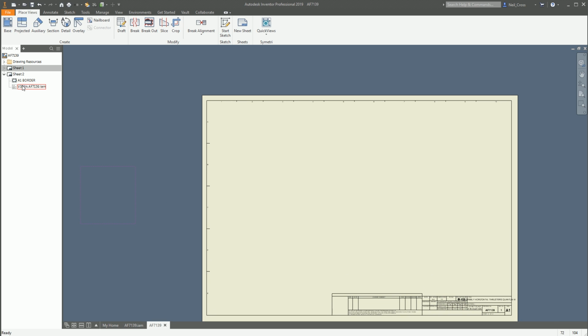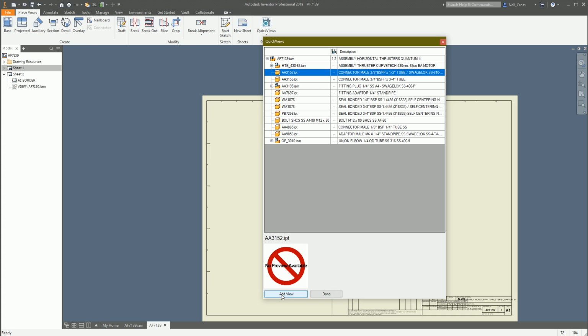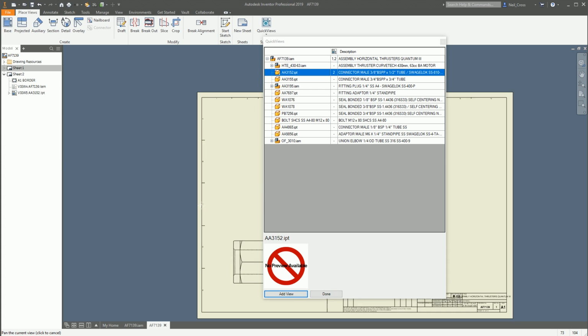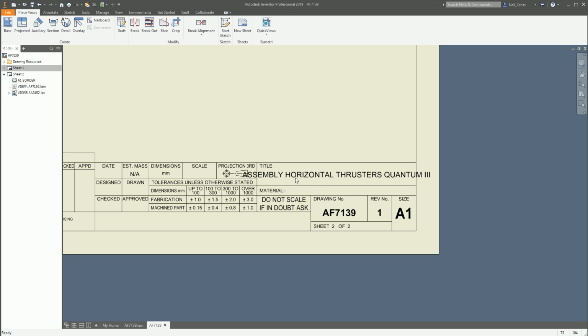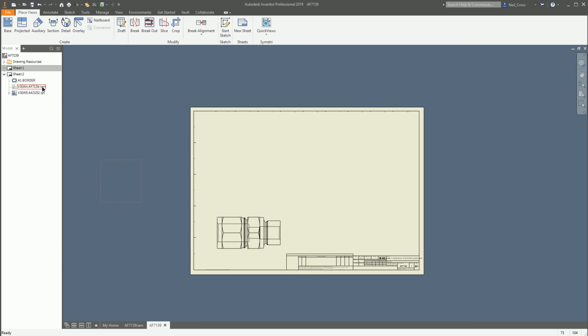So that uses the assembly as the top view, and now any further views that you create are going to be placed as detail views. They're the only thing that are visible, but you can see the title block is now using the properties of the assembly, and you can't see the assembly because it's suppressed off to the side there. So there's another hack for drawing views. It's a bit messy, but it's just the way it is, mate. It's just the way it is.